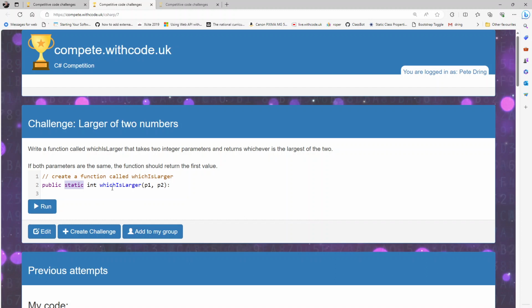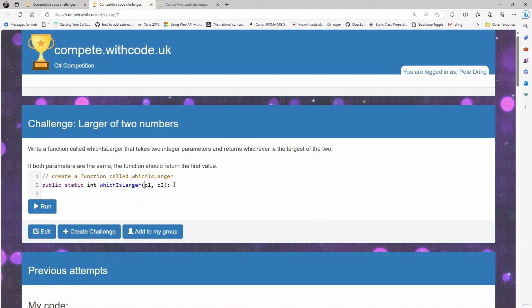And I'm appreciating that I haven't explained what static means in lessons yet. Let's give you a definition and then we'll add more weight and understanding and context to that as we go through the course. Static means that you don't need an instance of the current class in order to be able to call this method or function or procedure. So don't worry too much about that at the moment, but when we do object-oriented programming and we talk about classes and instances of classes and objects, that will make much more sense. For now, this is how to create a function.